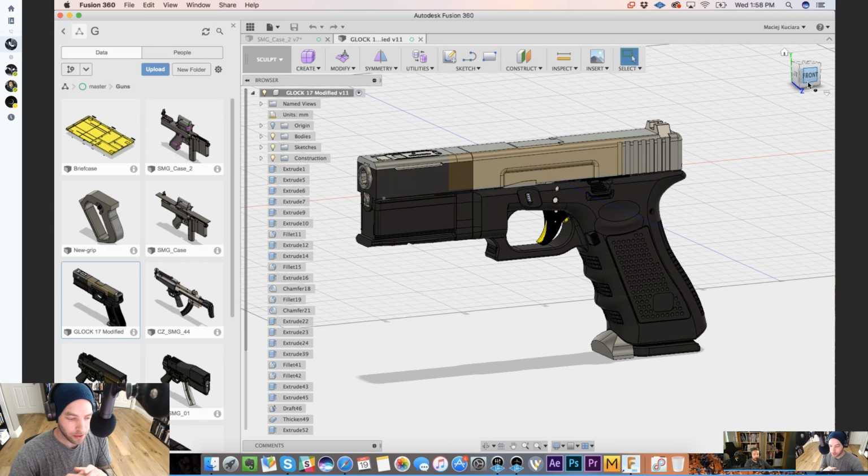The math is already built into the software. The math is there. The only thing they have to do is adjust the scale and do a little cleanup here and there.